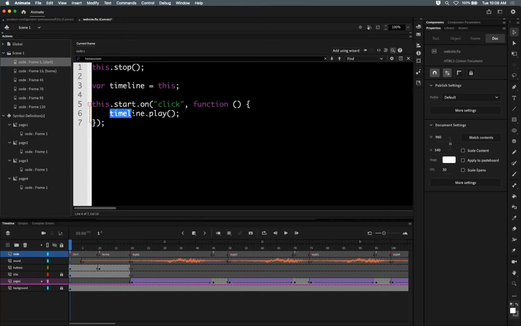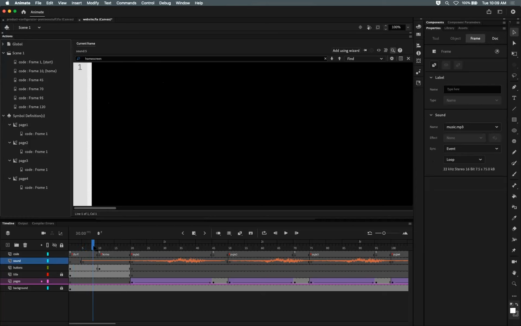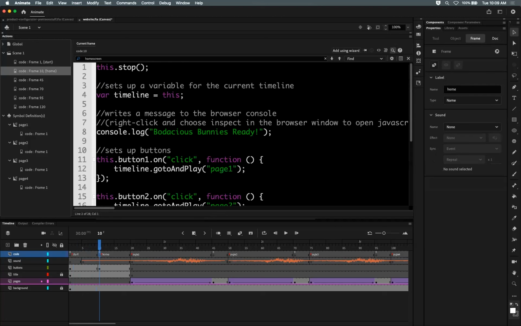And inside of it, we're telling the timeline to play. And that should make it play. We'll hit our keyframe to start our infinite loop of music. And then boom, we set up a stop command again on our home page, which has the timeline variable again, our console log saying we're ready, and then all of our other buttons.